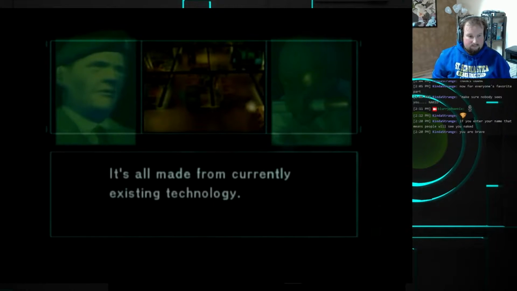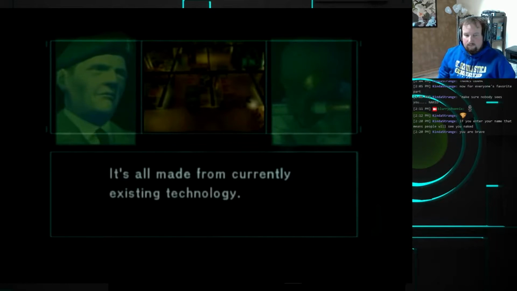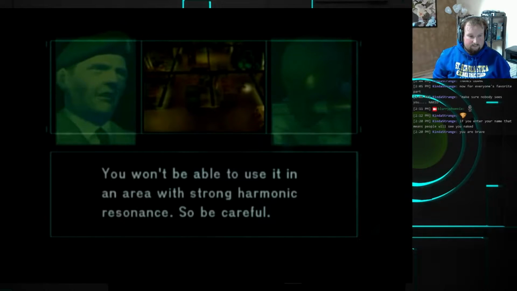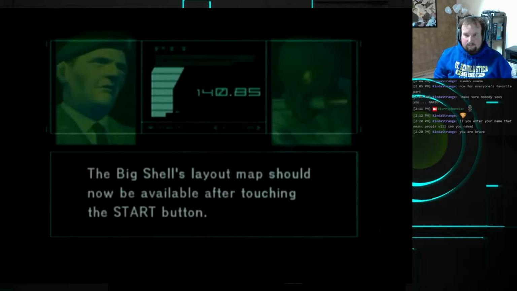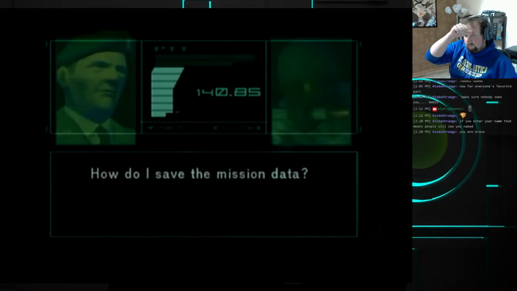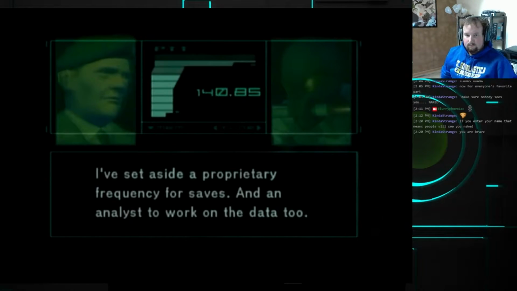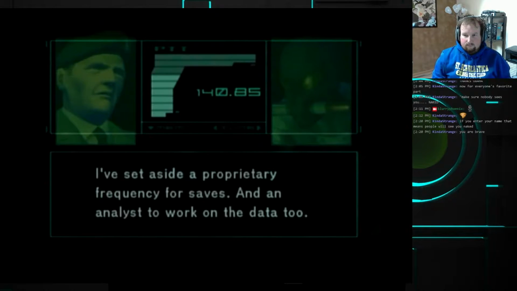It's all made from currently existing technology. You won't be able to use it in an area with strong harmonic resonance, so be careful. The Big Shell's layout map should now be available after touching the Start button. How do I save the mission data? I've set aside a proprietary frequency for saves, and an analyst to work on the data too.